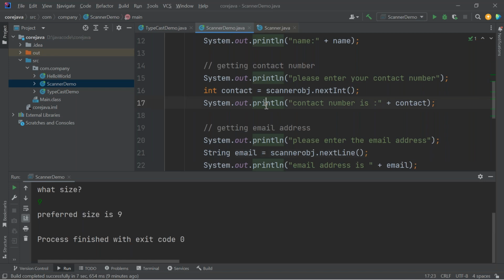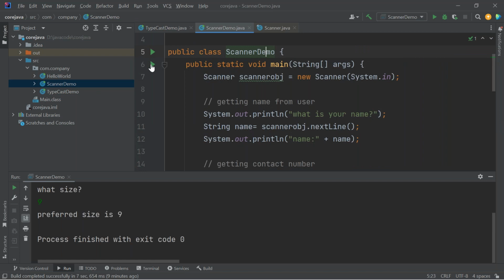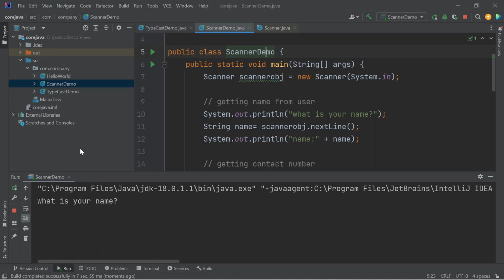So let's run this program and see whether it allows me to enter all the data and print all the data. First question, what is your name? Student 1. I pressed enter. Then it prints the captured data, name equal to student.